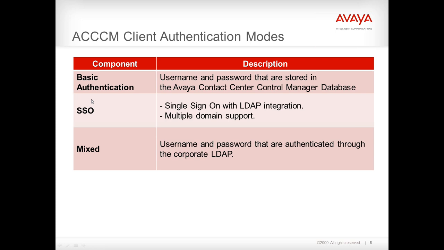One note that I would like to stress at this point: if we would like to configure the ACCCM 1X for single sign-on or SSO authentication, we will need to make sure that the ACCCM server is a member of either your forest or domain. Further on, if we configure multiple domains, we need to make sure that our server belongs to a domain and has trust relations with the other domains in our forest, so we can authenticate the users across all domains in the environment.